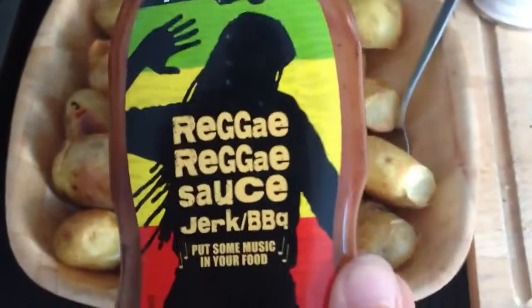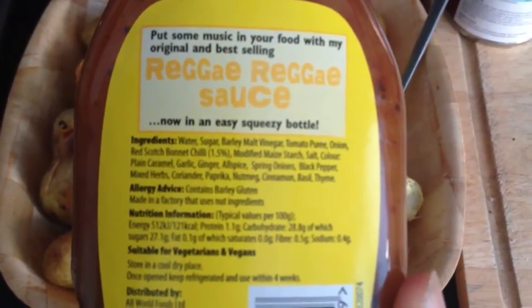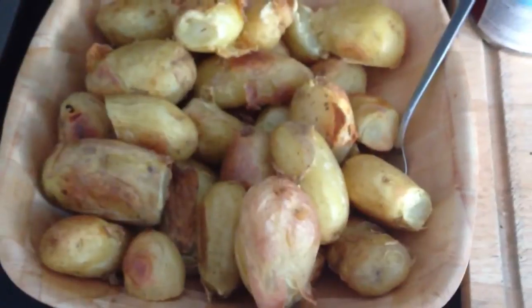I say a bit of this because I don't always have sauce on there. I just have a little bit of salt, a little bit of pepper. Simple. Or blend something up. But this stuff isn't that bad compared to some things in the supermarket. It's just something that's helping me through my potato and rice and beans meals.